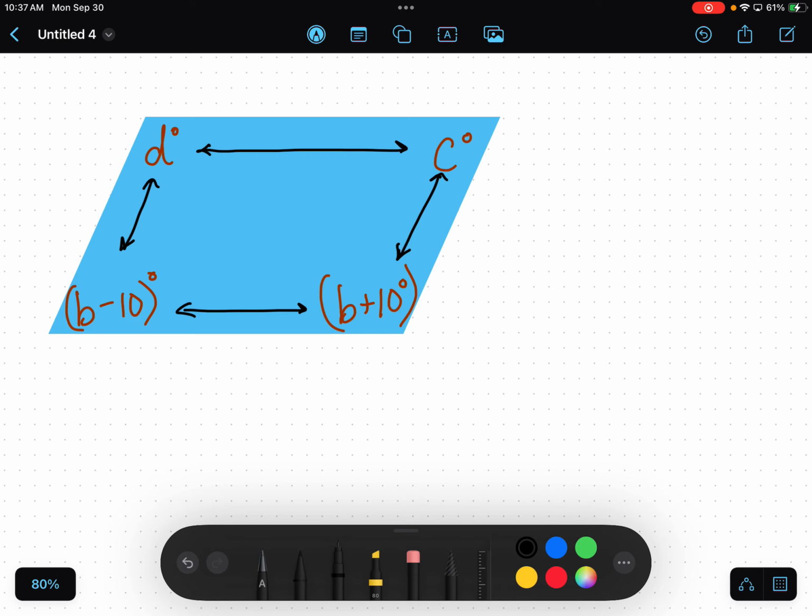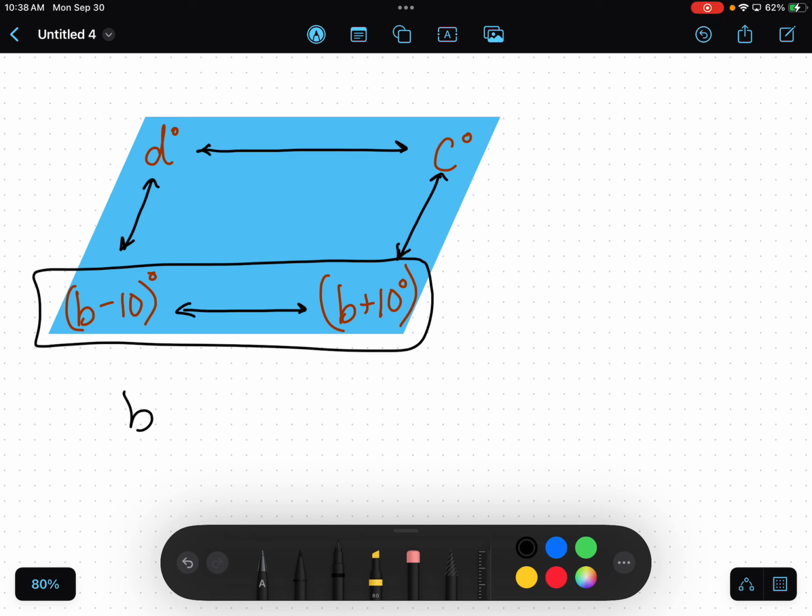Let's look at just the left-hand side. The top left is D, the bottom left is B minus 10. Are those the same letter? One's a D and one's a B. How about the two bottom ones? Are those the same letter? Yeah. That's where I'm going to start. On a problem like this, and by the way, this one is on your worksheet, look for the two letters that are the same, and that's where we're going to start. So we are going to add these together and set them equal to 180 degrees.